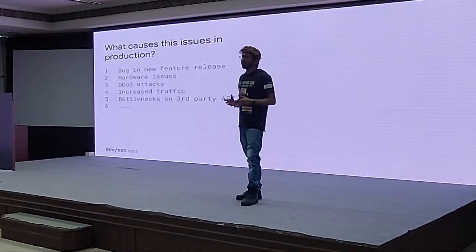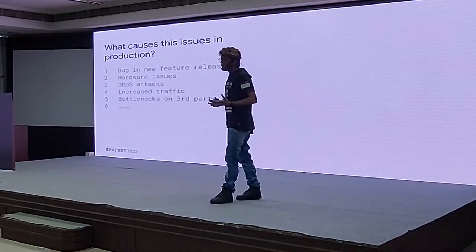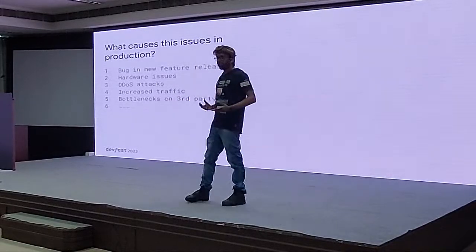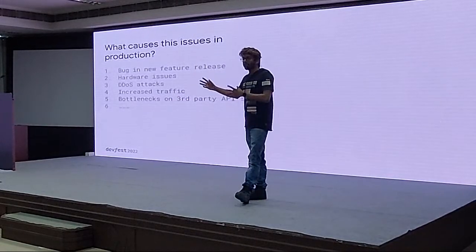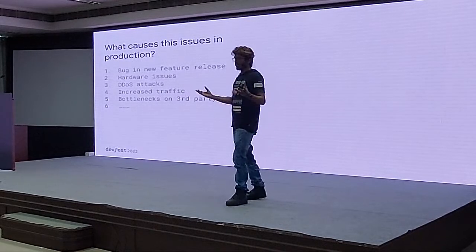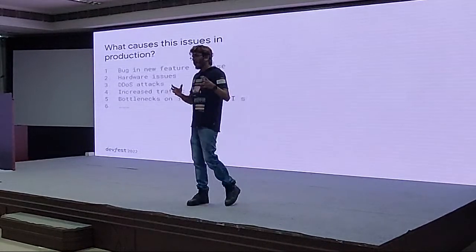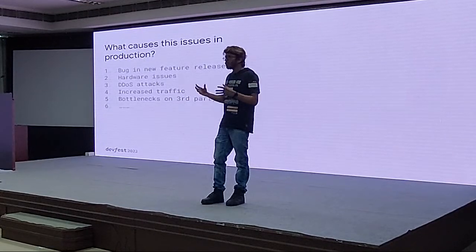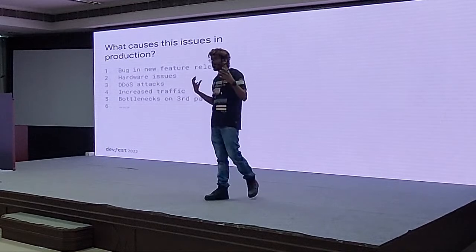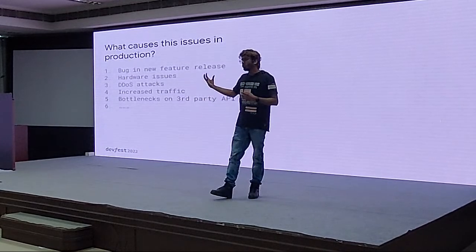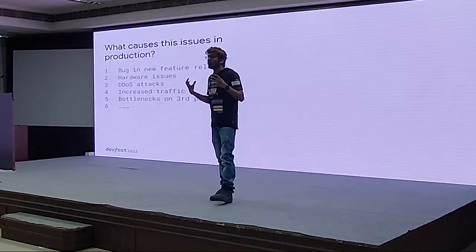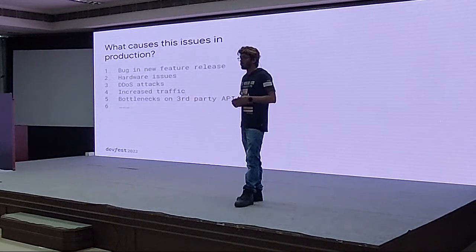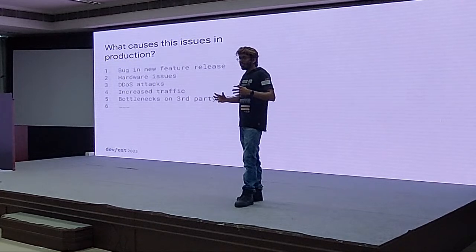Most probably you might have heard this: it was working well on my laptop, or it was working well in the dev environment, but it broke in production. Why is that? It is because on your laptop or in your dev environment, the scale is very small. The traffic volume coming to the application is very small in development or on your laptop. But in production, it is massive.